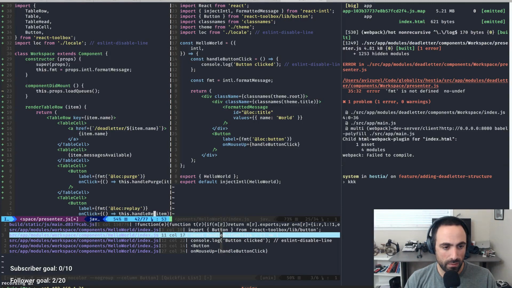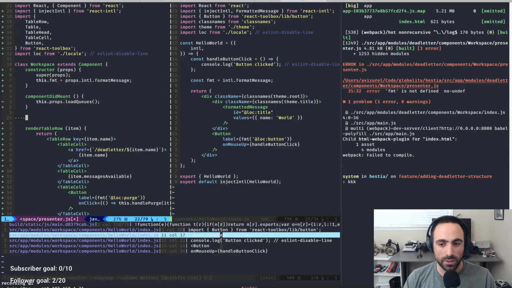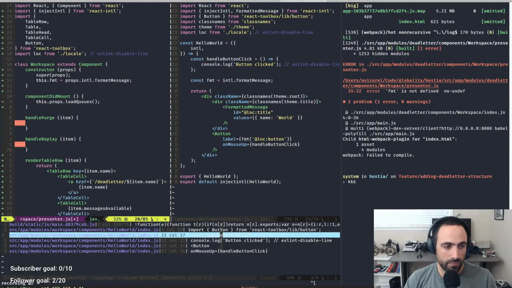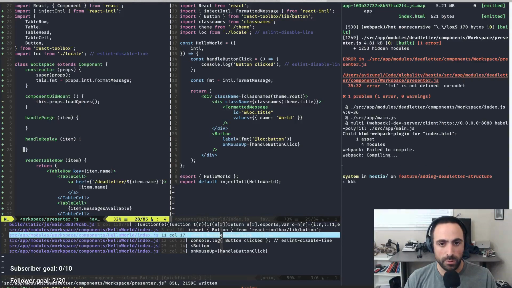Okay, so now let's have that. And now this becomes a monolithic component, but render purge. Oh, handlePurge. So handlePurge with an item, and then handleReplay with an item. Okay, so now we should be good.